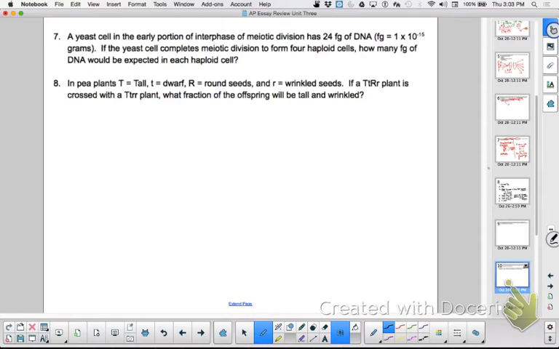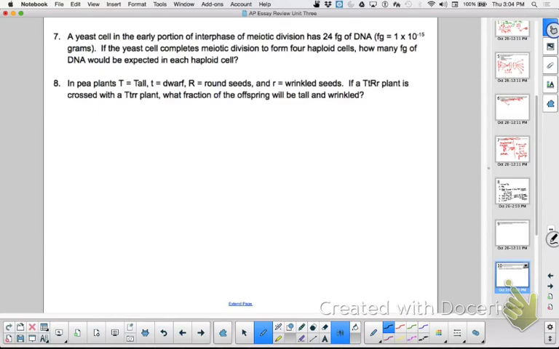Now, I don't know what's coming in your mind right now, but you want to go logic first. What could you tell me about a cell that is undergoing meiosis? You go from being what to what? A diploid to haploid. Now you know it's still going to replicate its what? DNA. And it does that, and the first division separates the homologous pairs. Second, it separates the sister chromatids. So in your mind, are you coming up with a number for how many fg we would expect? We expect 12. 12.